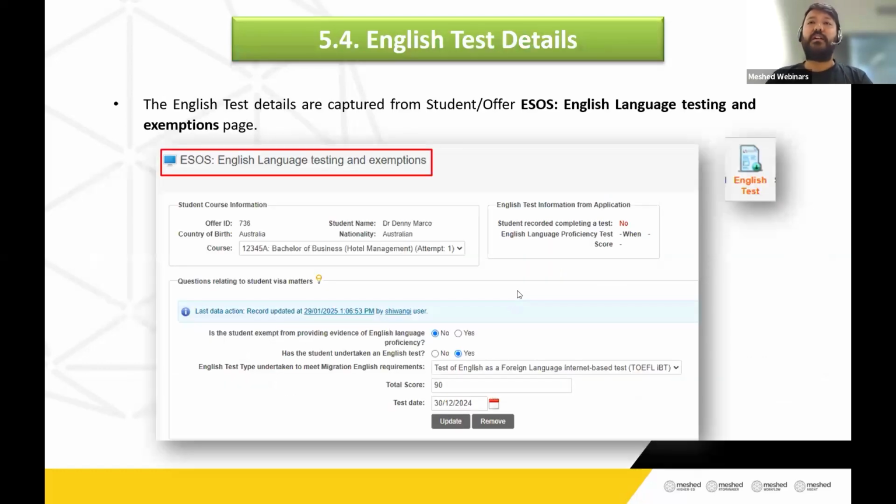English test requirement. I'm not sure if all of you have seen this page, but it's under the student section, where in the ESOS tile you can see English test. This is as per the PRISMS compliance requirement, which includes all the information as per the requirement. We don't pick the English test information from the student profile, but rather from this English test page, where you can specify if any exemptions are there. If not, then what English tests were taken by the student, the score, the test date, and so on, based on the type of English test that the student has undertaken. You need to record this information if an English test is applicable for any student.